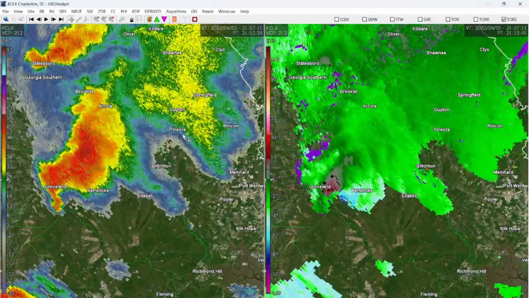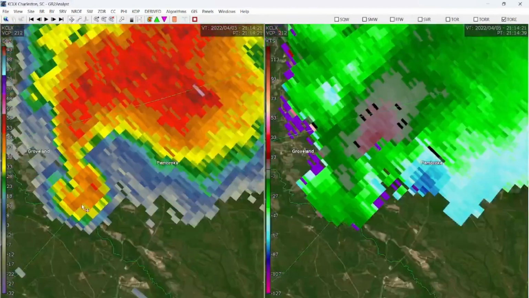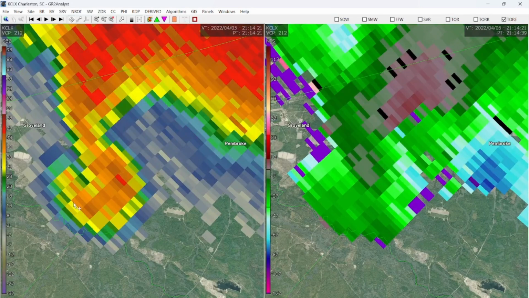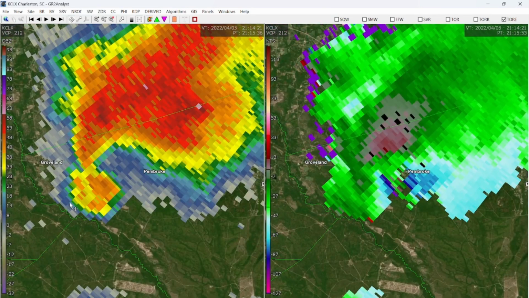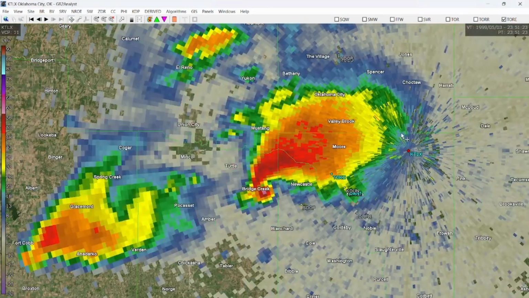apart from the time where it first had that favorable merger, right here, and then you had some convection go up right at the perfect spot southwest of the hook echo, in a position where it would put the downdraft right next to the mesocyclone updraft without throwing stable air into the inflow region. And now let's look at arguably the most famous case of this that I could find.